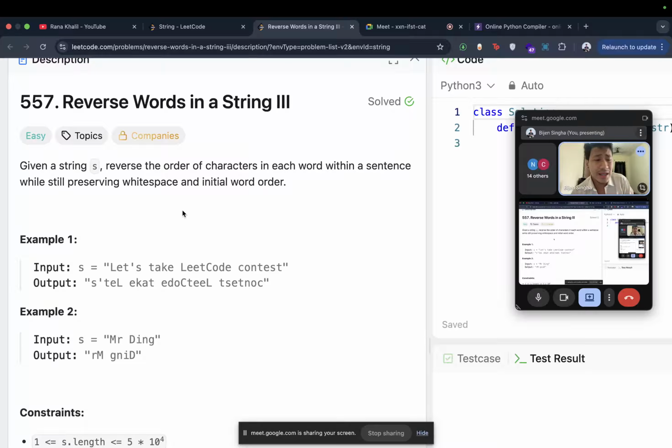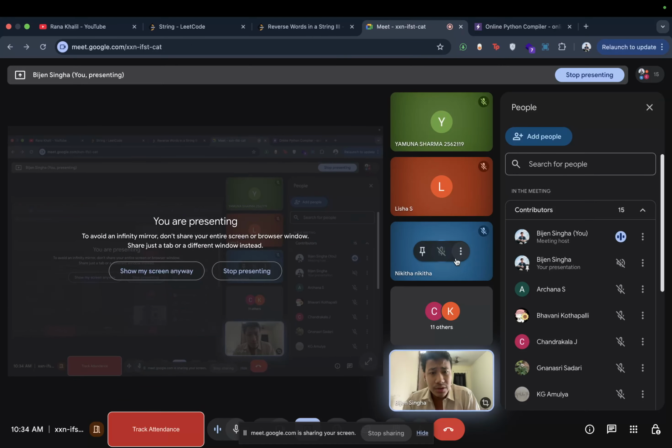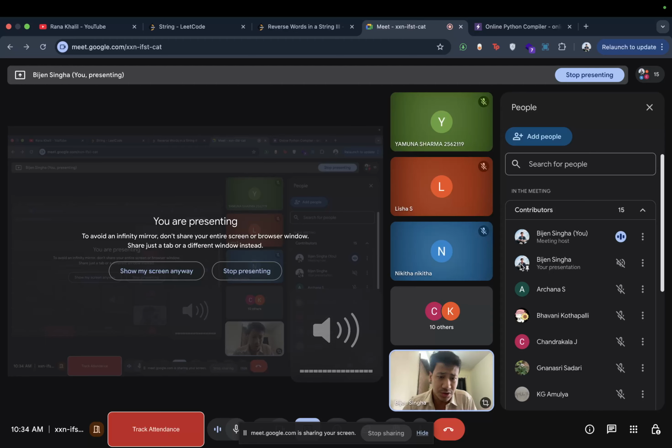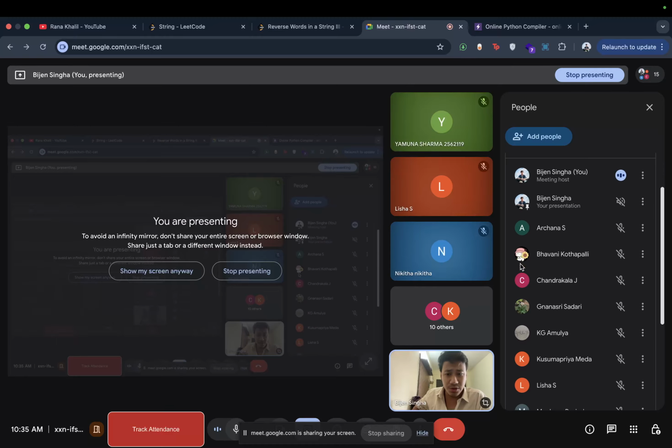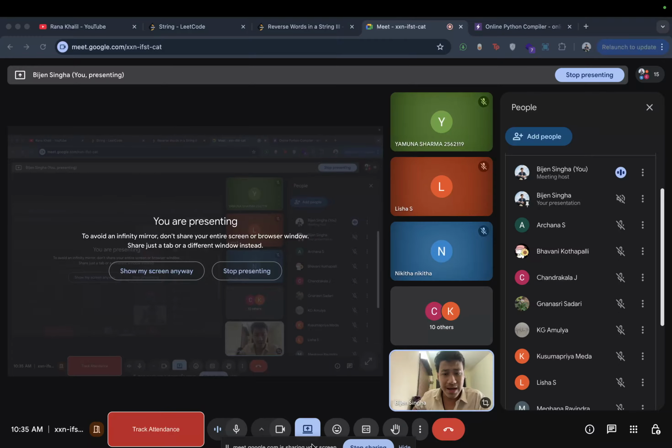Can I ask how many questions you are solving? What is your number of LeetCode questions? I'll start with a few people. Everyone can say how many they have solved, so that we can improve the number. Ultimately it is a number game. You have to increase the number, as I always say. Tell me the real number, you don't need to lie to anyone.